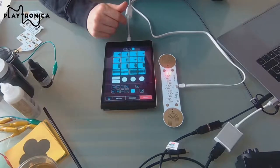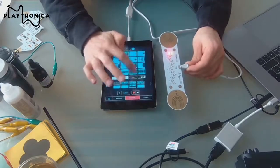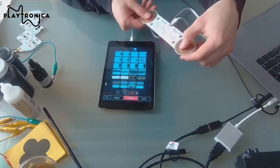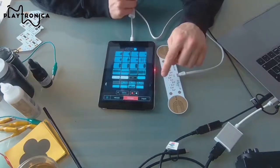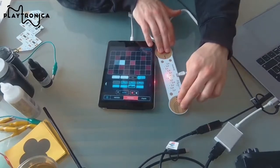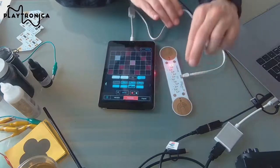What's the special keyboard mode with Touch Me? So with Touch Me, you go into sequence. Here you have the samples as is. But Touch Me acts a bit like a keyboard. So you have to press this button here, keyboard. And you choose the sound that you want to play, okay? Let's choose this one. And then. Cool.